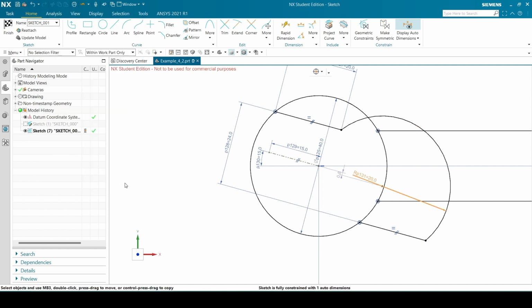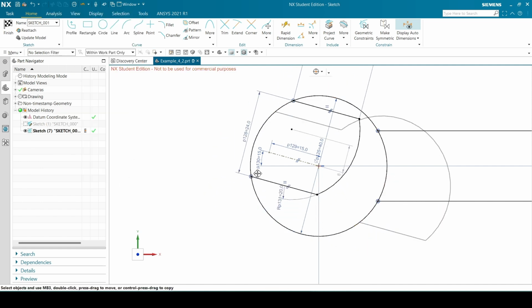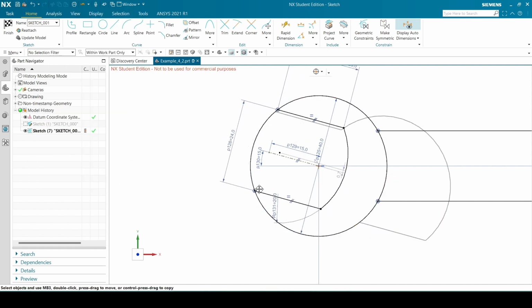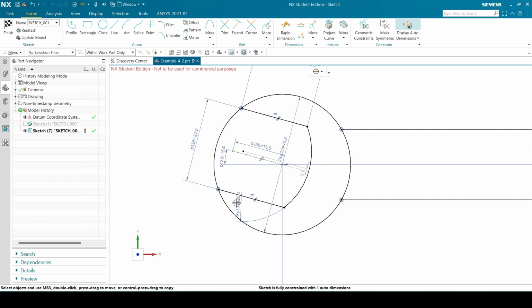Okay, so it kind of freaked out a little bit when adding it, but let's just move it in, there you go, in a bit more of a correct place. Okay, so now I'm just going to move some of these dimensions so that they don't clutter the whole sketch. This one I can just move far away because it's not important.